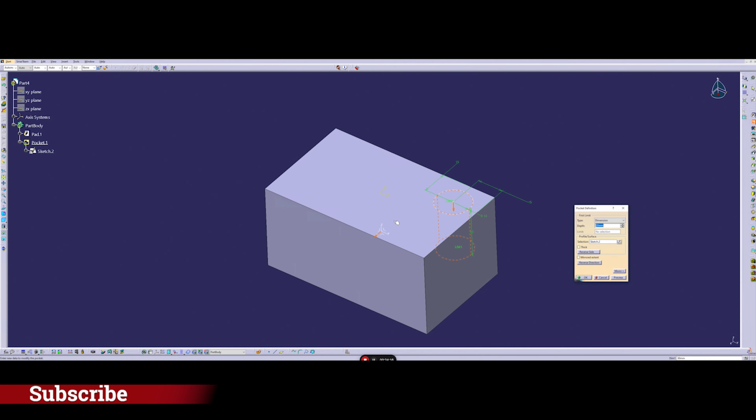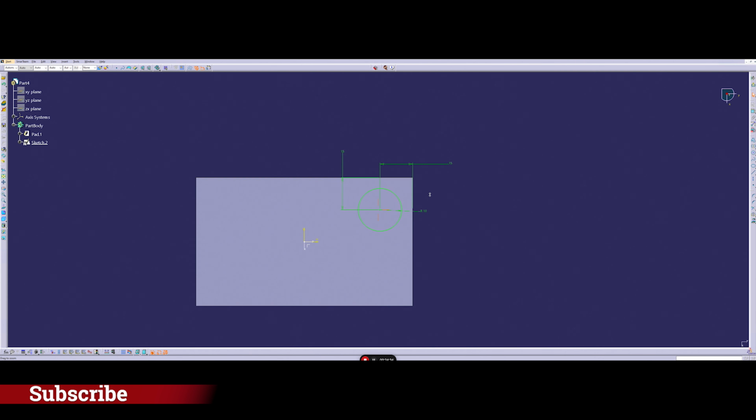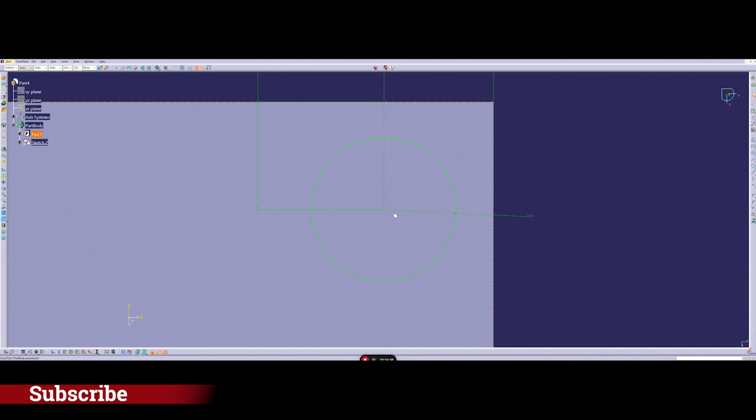If we go yes, in any case we will not be able to make it because we will have this problem. In order, guys, to solve this problem, you have to click again the sketch either from here or from there, to go in this point and to select the point that we have done.